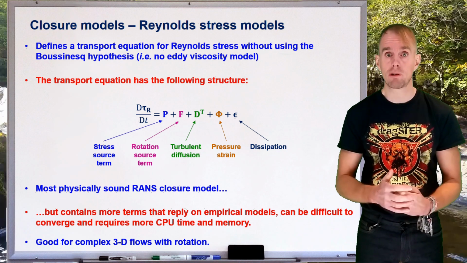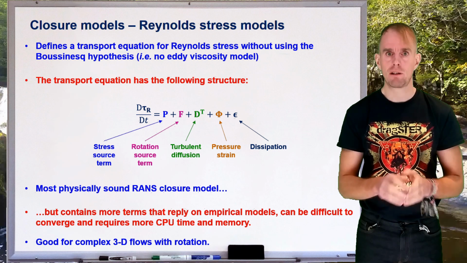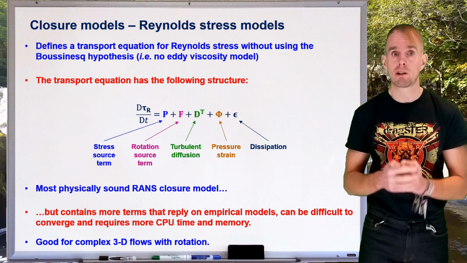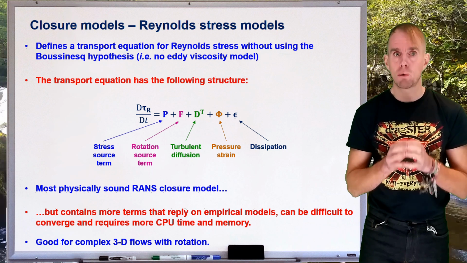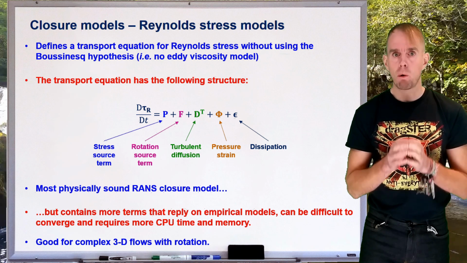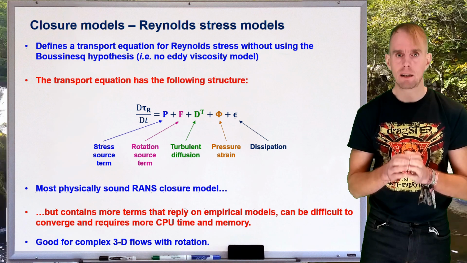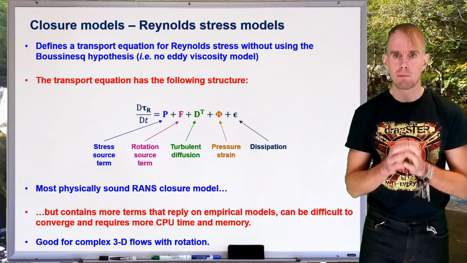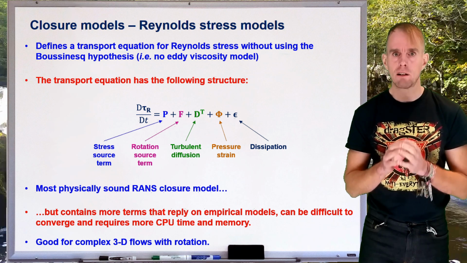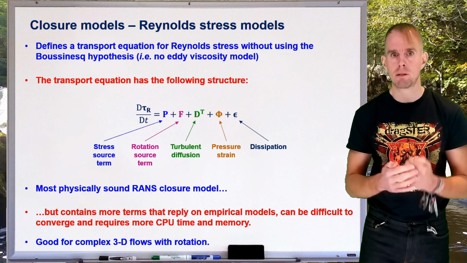However, Reynolds stress closure is very good for complex 3D flows involving rotation, and may be your go-to model of choice for those, but probably only once you've tried to see if some of the simpler methods using the Boussinesq hypothesis, such as k-epsilon and k-omega, are sufficient for purpose. And this really does highlight the importance yet again of figuring out what it is you're trying to solve and what is fit for your purpose. Don't forget, more than likely you're using these simulation tools for engineering design, not for the detailed understanding of fluid physics. And so figure out what level of detail is appropriate to solve your problem.